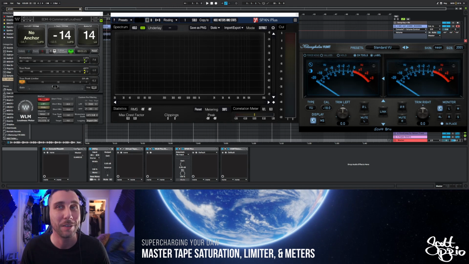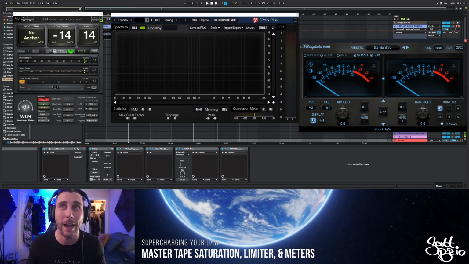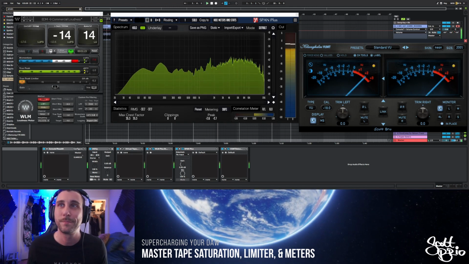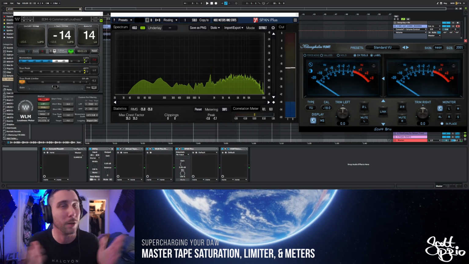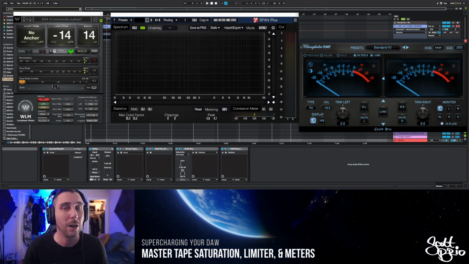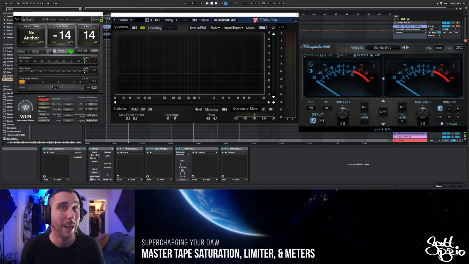The VUMT meters are just nice looking meters. They react very well. They look great. I've got those in one of my other windows. Again, they don't really have a sound, but they just add to the feel while I'm making music. So there you have it. That is how I supercharge Ableton to make music faster, make it sound better, make it more creative, and just make it more fun in general.